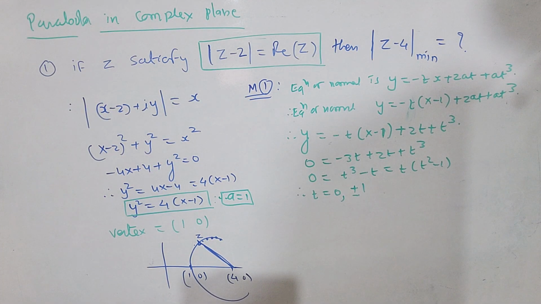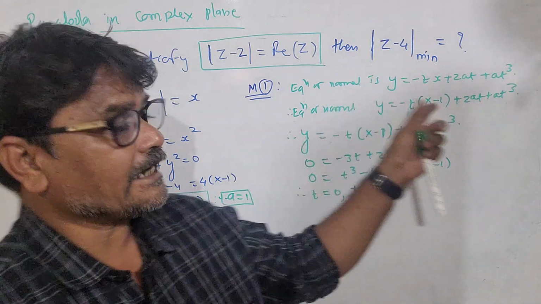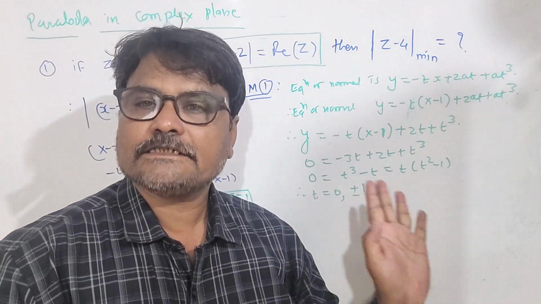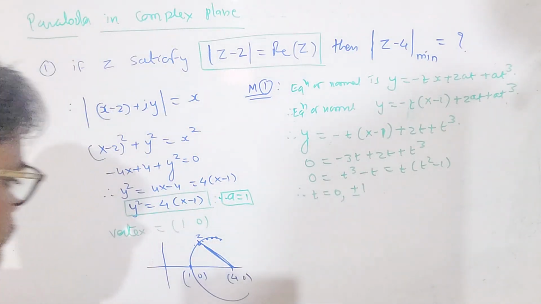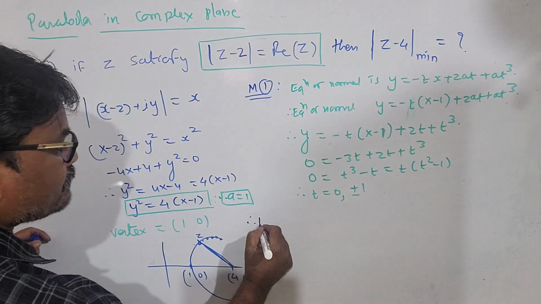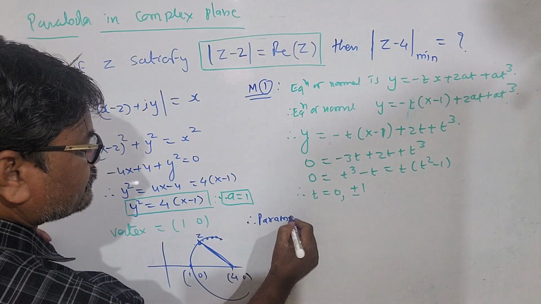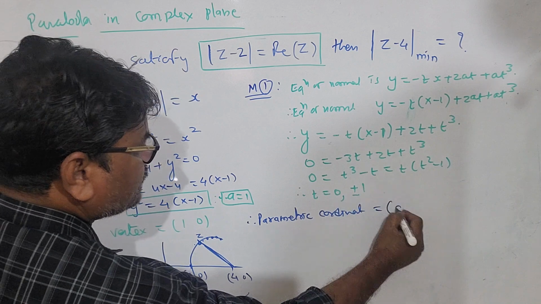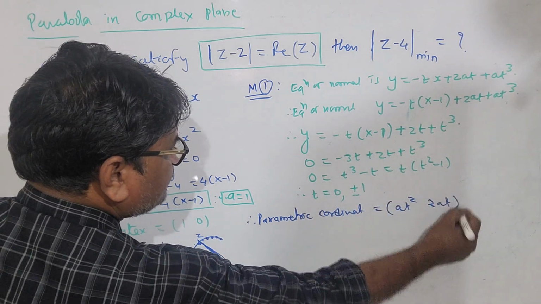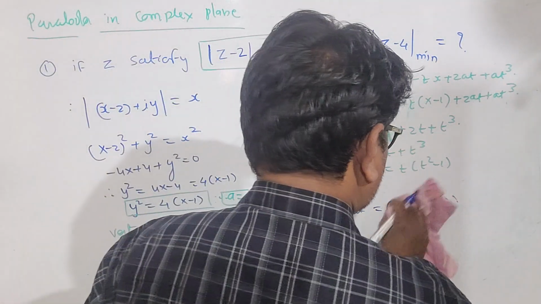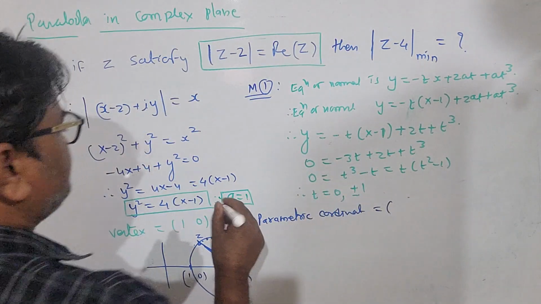Now t is equal to plus minus 1, t is equal to 0, but what is t? T is a parameter where we can find out the coordinates of any point which is lying on this parabola. Now the parametric coordinate will not be like at square, 2at, not like that. This is not y square equal to 4ax parabola. So therefore here see what is that here.